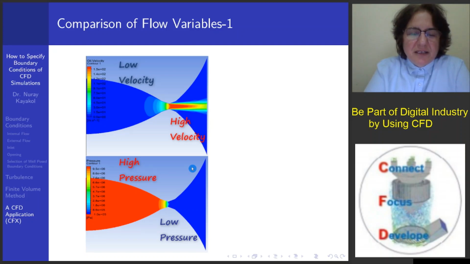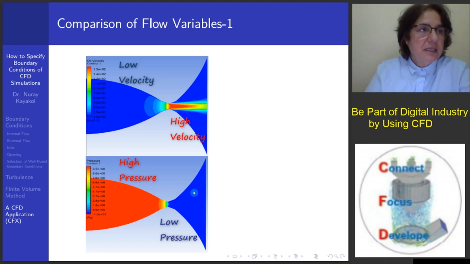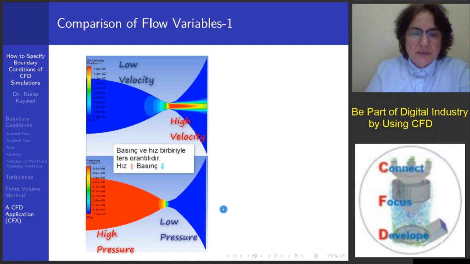Maybe a comparison of Bernoulli, because in Bernoulli, as you know, velocity and pressure are opposite to each other. That means if pressure is high, velocity is low. Just opposite, in the diverging section of the nozzle, high velocity means low pressure. So it is better to show this, so that whatever you give in your report, people may not know the Navier-Stokes equation, but from undergraduate they will remember the Bernoulli equation. This is also written in Turkish.